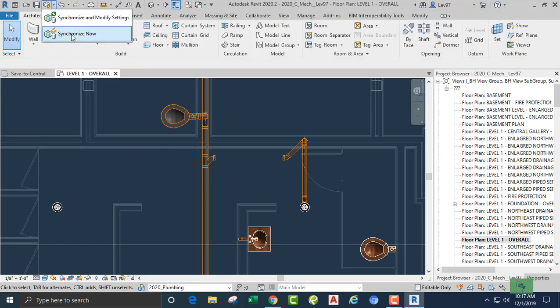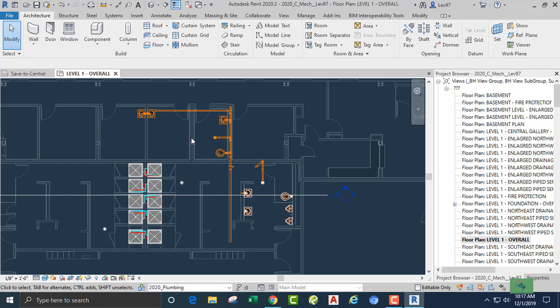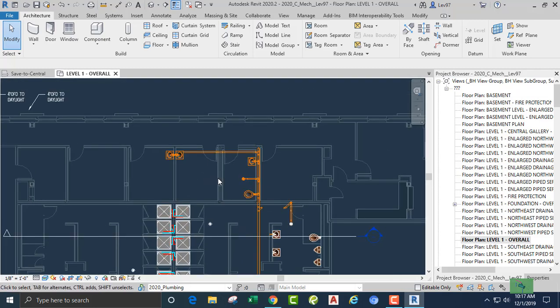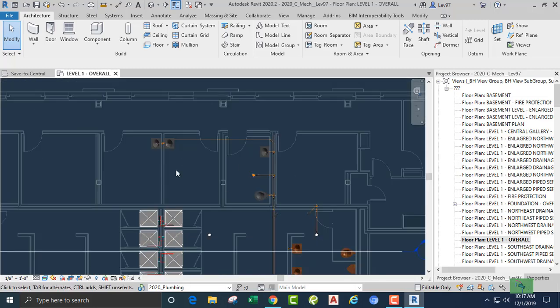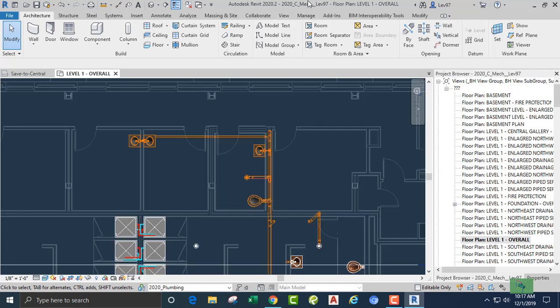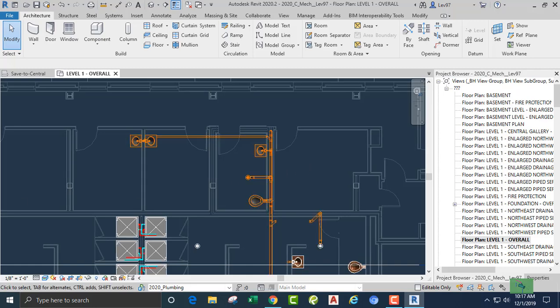Sync this file and open the original, the plumbing drawing. This is the mechanical model. Even though it has the plumbing parts on it, we're going to delete that and create our mechanical from here. But this is the mechanical model now.